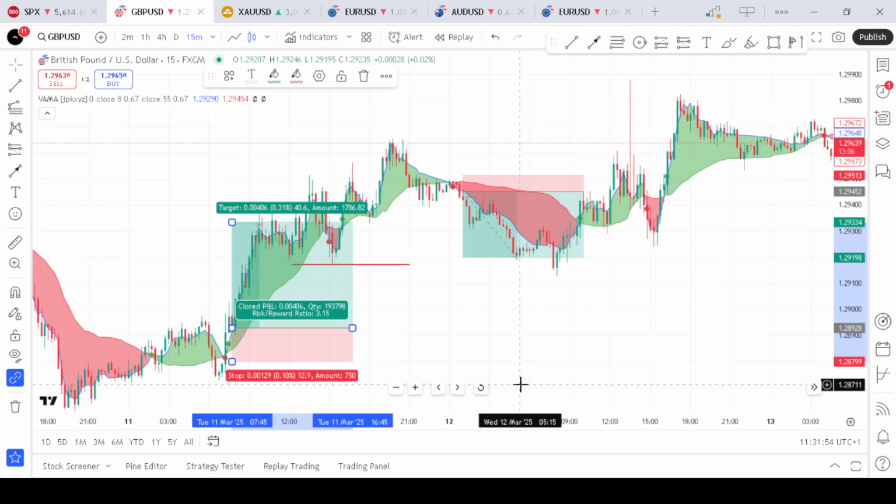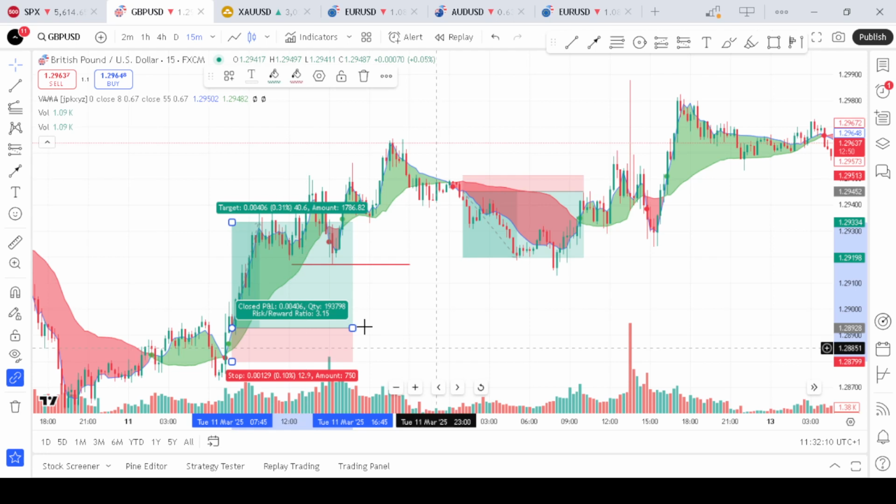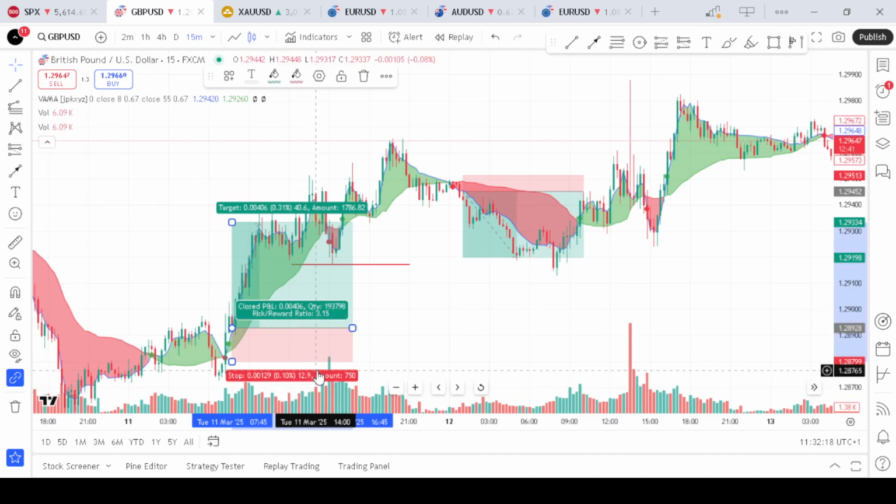Now we can also incorporate volume confirmation. You pay close attention to the trading volume as an additional confirmation tool. You look for increasing volume, so I'm including my volume indicator on this strategy. You look for increasing volume as the price moves in the direction of your trade. As you see increasing volume, this suggests strong participation and increases the likelihood of trend continuation, but be conscious of price movement on slow volume, as this may not be sustainable.